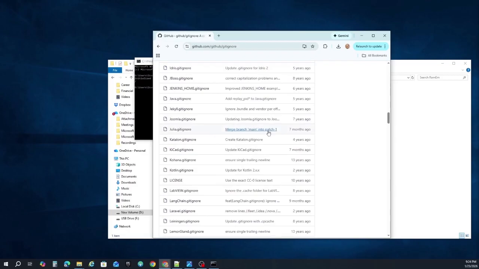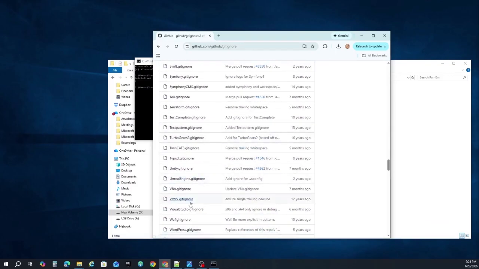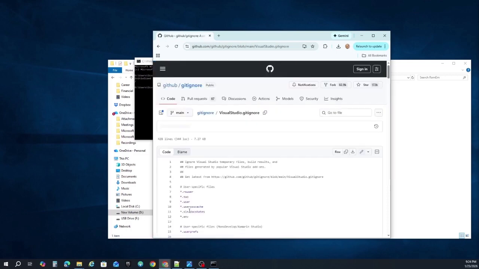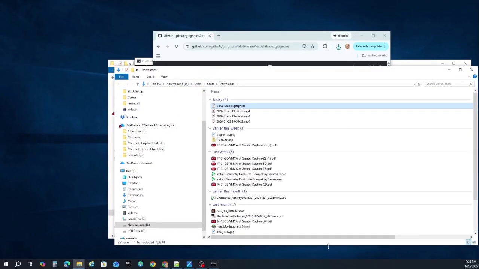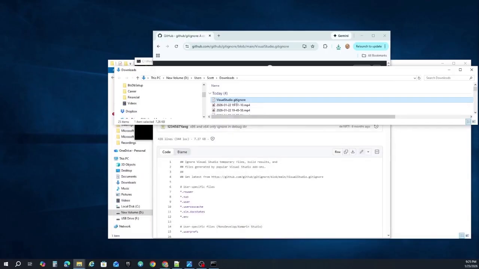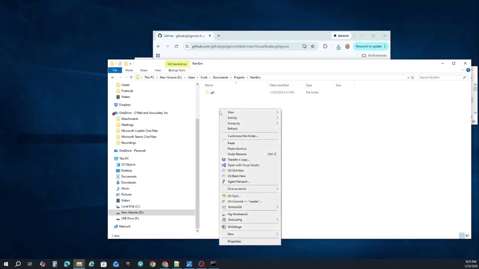We're going to do the Visual Studio one. If I can find it here, visualstudio.gitignore. I'm going to go ahead and download that file, open it in my downloads folder, copy it, and paste it.